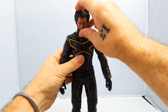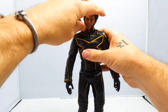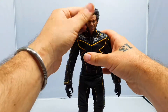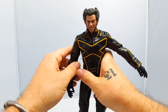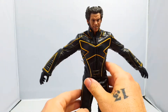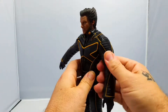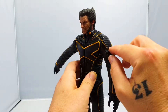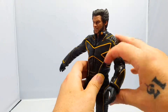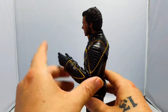We'll get you some close-ups in a moment once we've shown you the articulation. Head-wise, you look down slightly. You're not really looking up too well - there's not much in the way of any sort of head tilt, but obviously you will turn right around, so that's pretty good. Bringing the arms out - that's really as much as you're going to get from them because the uniform is going to push them back down again. It does have a bicep split to give you the chance to move his arms around, but again the uniform is going to pretty much stop it.